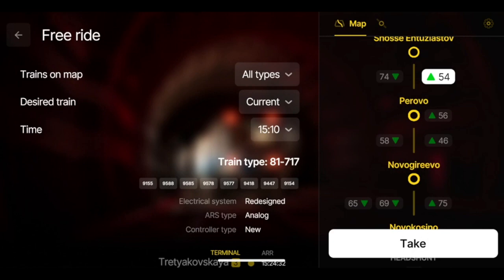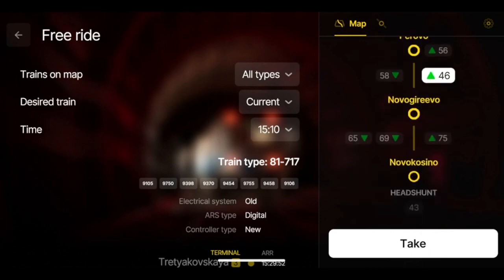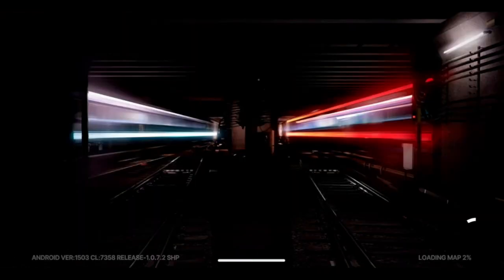So that means you've got to adjust to that system, which I haven't done yet, because I'm not always driving the 717 as much as I do the other. And so let's do Route 46. Route 46 got the 717. The electrical system is old and digital, and the control type is new, which is nice. Anyways, stop yapping, I'm going to start in Perovo, and hope the game loads for me.